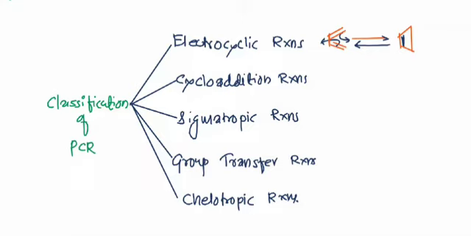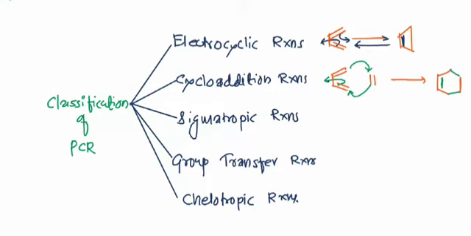What is cycloaddition now? Cycloaddition reactions require a single or more than one compound, more than one unsaturated molecule. For example, suppose I have a diene and a dienophile. This is the diene and this is the dienophile. When I mix the diene and dienophile, there is a simple chemistry: a new molecule is going to be developed, which is cyclic. Again, the number of pi bonds broken is equivalent to the number of sigma bonds formed. Look at this one. So: cycloaddition reactions, electrocyclic reactions.